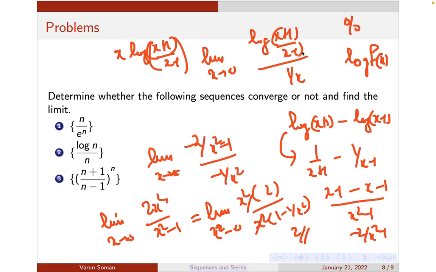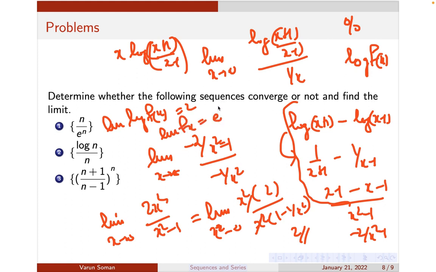And now you can use L'Hospital's rule here by taking the derivative of the numerator by the derivative of the denominator. We took the derivative of the numerator in a much easier way, because it is easier to evaluate in this format. So we found the derivative was minus 2 by (x square minus 1). Now we apply the limits and you will get the answer as 2. So the limit of log f of x was 2. So what is the limit of f of x? The limit of f of x will simply be e raised to this limit, which is e square.